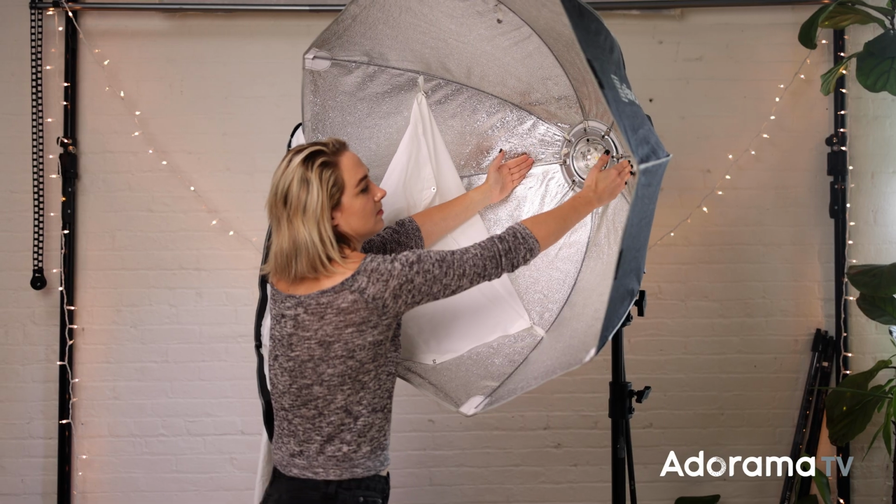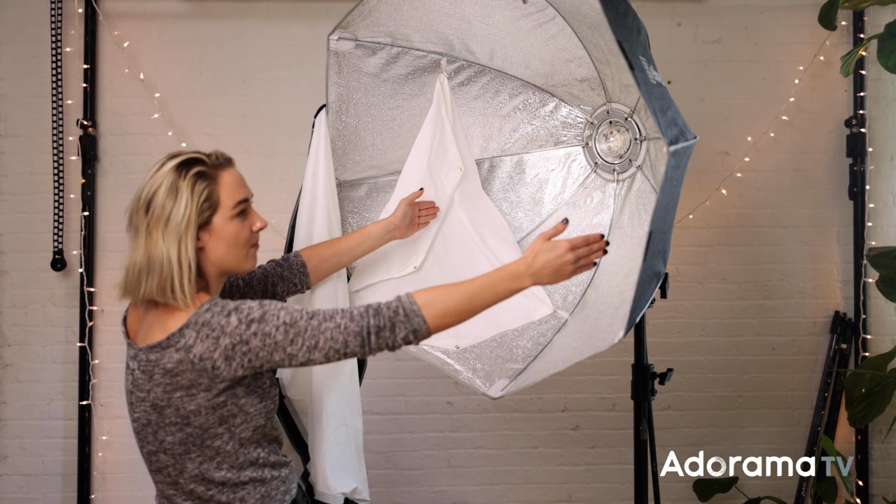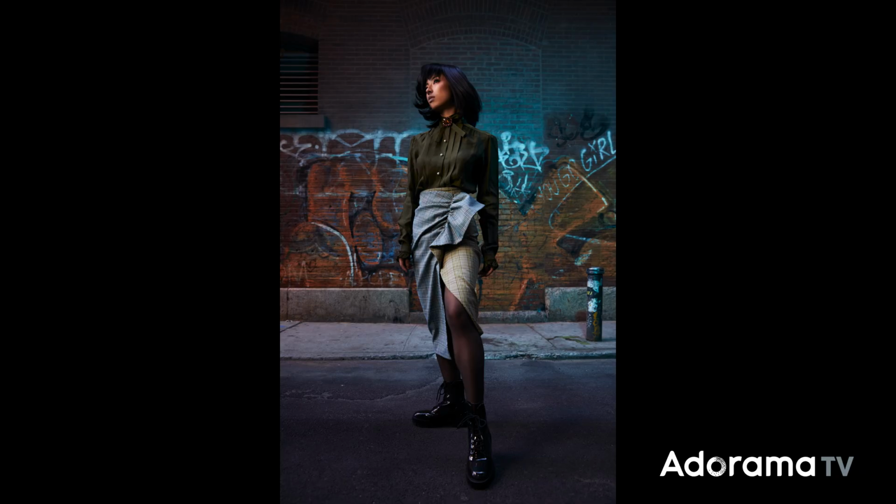That light is going to travel in the direction those sides are controlling it to go in, so if I'm only lighting one person, which I usually am, a deep modifier with a narrow spread of light is going to be great for me. If I only have one modifier and I'm shooting multiple people, then I might want to consider a shallow modifier with a wider spread, and maybe something larger too. Here are a few examples shot with my 39-inch.